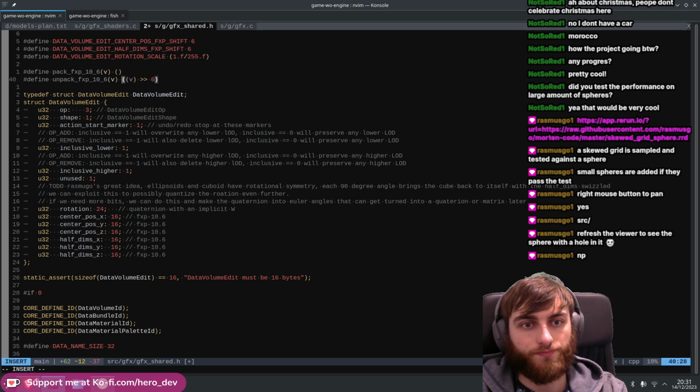Cast that into a float. Plus probably something similar, but probably with an AND. The 6 bits, so it'd be 3f. And this is your fractional part.